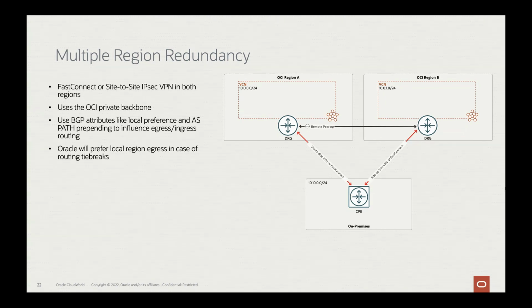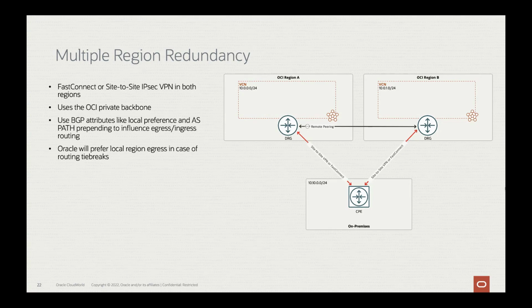Or I maybe want to do an active-active and say, if I want to access Region A resources, go over my FastConnect or VPN tunnel in Region A, if I want to access Region B resources, go over my FastConnect or VPN tunnel in Region B. In the case of a failover, only then would we resume a remote on-ramp scenario where traffic is routed over the backbone to get to a remote region.